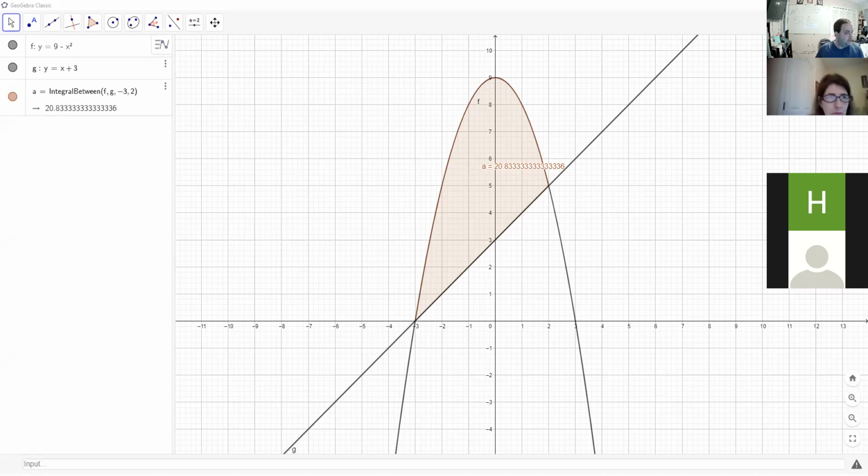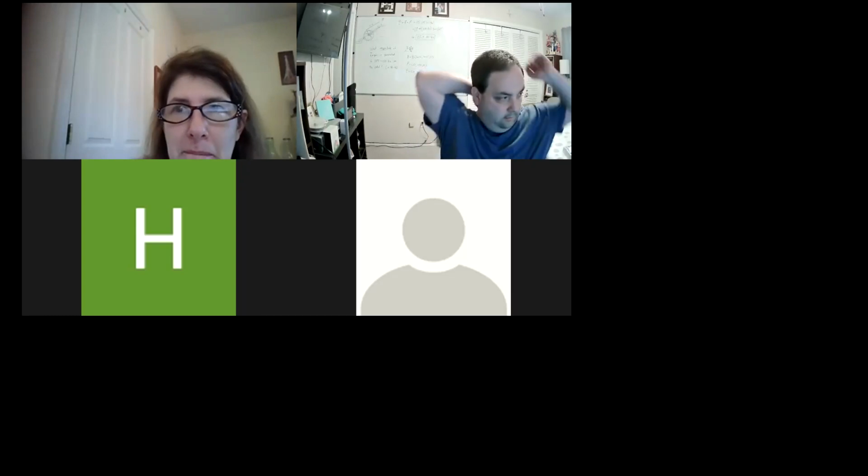So here's the one that you were just doing. And you can see that the intersection points are at x equals -3 and at x equals 2. So lovingly, GeoGebra has a nice command that just says the integral between two functions, and then I just have to give it a beginning and ending x value here, which is lovely. So I got 20.8 continuous 3. Okay. And that's right, right? If I do 125 divided by 6, did anybody do that? Sounds right, because 120 divided by 6 would be. That's it. Yep. All right, we're good.